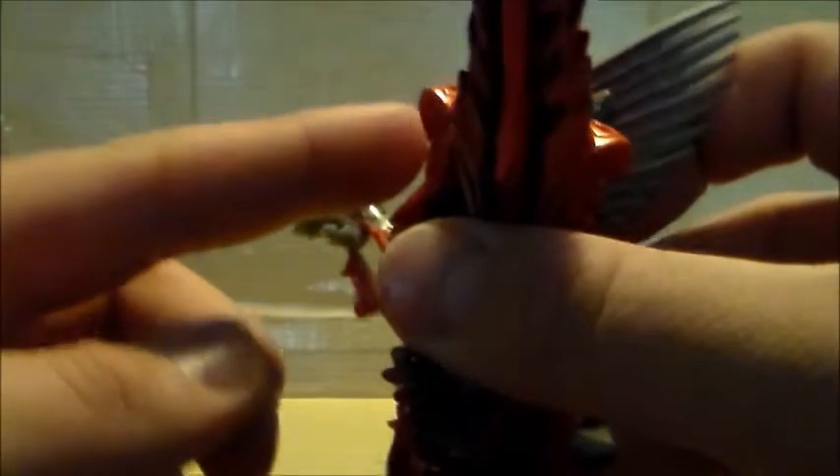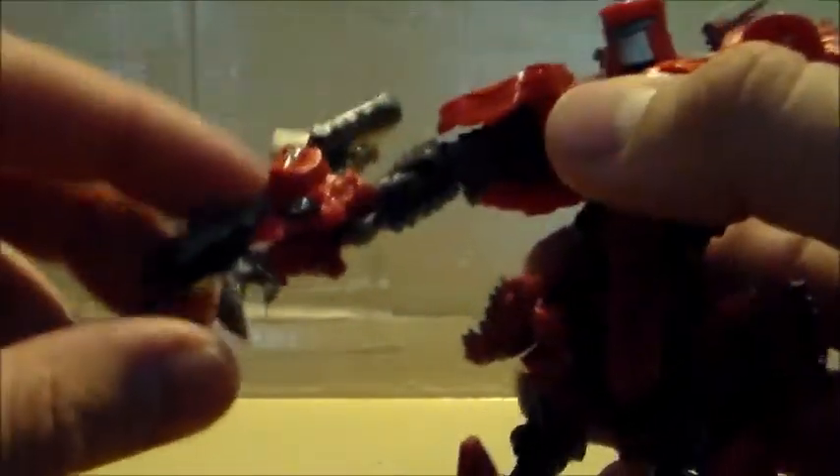His head always kind of looks like he's looking down a little bit. You can tilt it to make him look like he's looking up — he's the only Dinobot I think that can do that, because all the others are nestled in. Slug might be able to do that, I'm not sure. His hand can fold in due to the transformation. The directions say to keep his arm open like this, but I think that looks weird — I usually just keep it closed and put the little spike wherever you want.